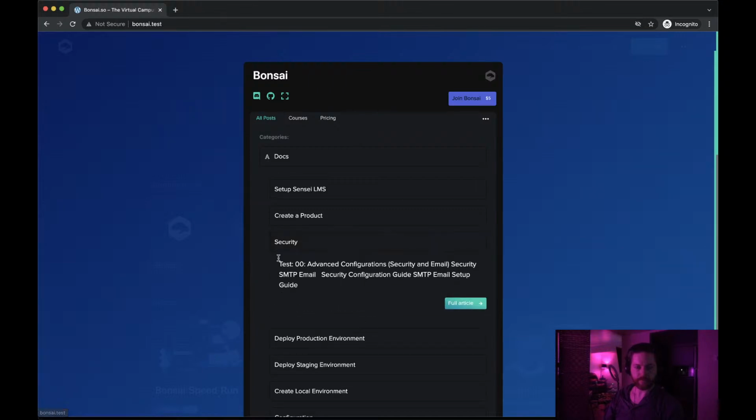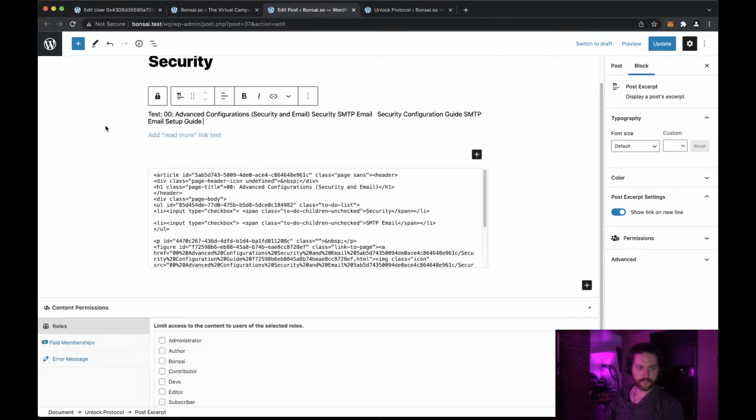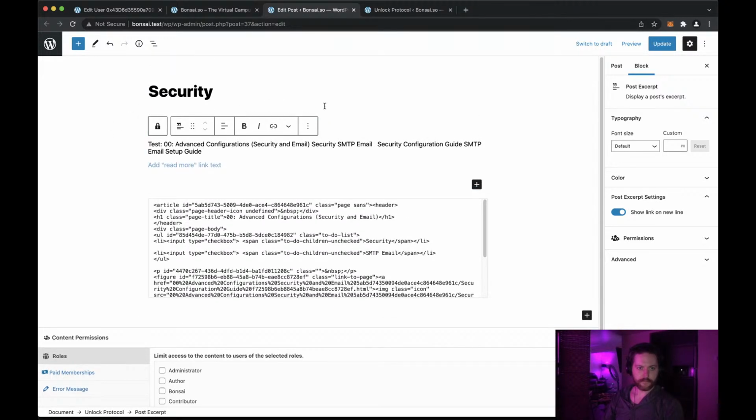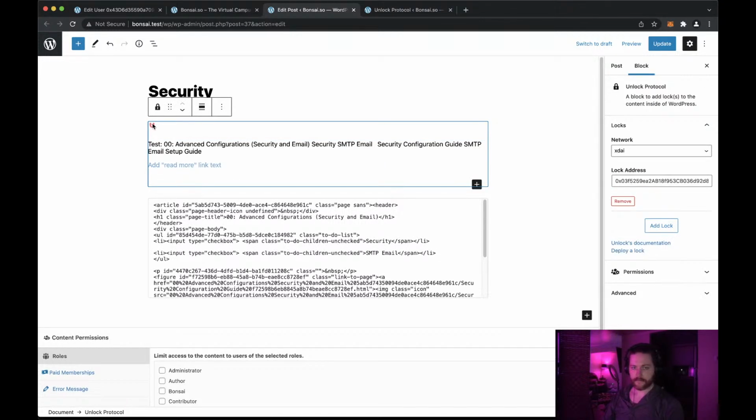No. Interesting. That might be a way to hack around the content potentially, just to grab it from PHP.